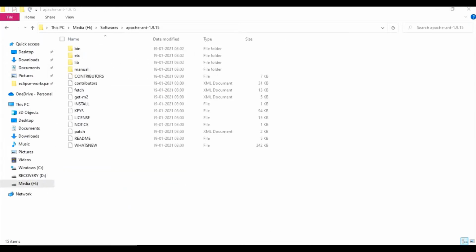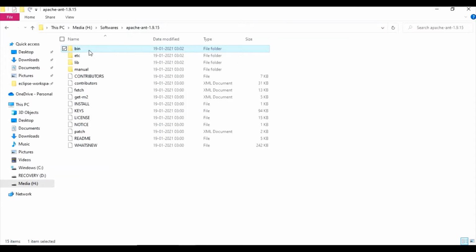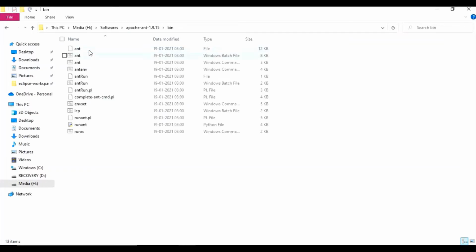If you don't have Eclipse and you are downloading Apache Ant directly from its site, it is the same procedure again. You just open the folder where your Ant is, set this as your ANT_HOME, and mention ANT_HOME\bin in your Path. But make sure you have a bin folder inside it. If you open bin, you have all these command files to run your Ant.